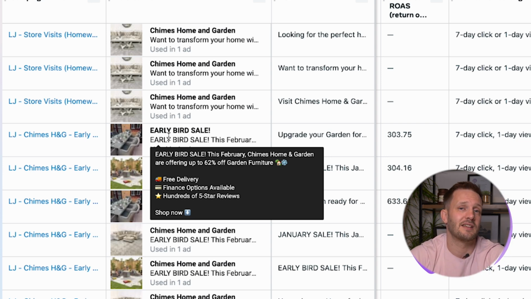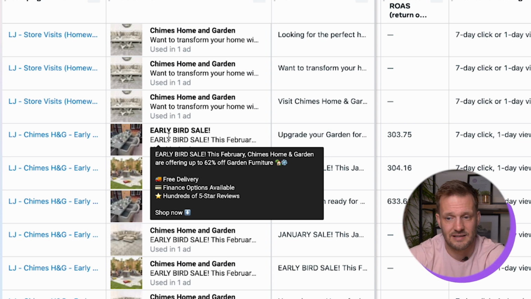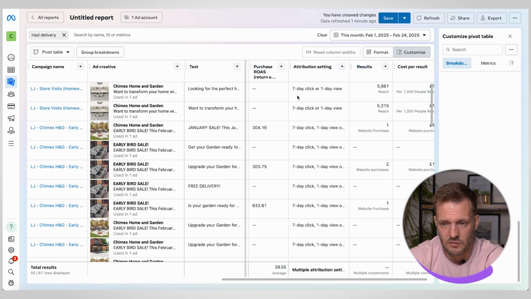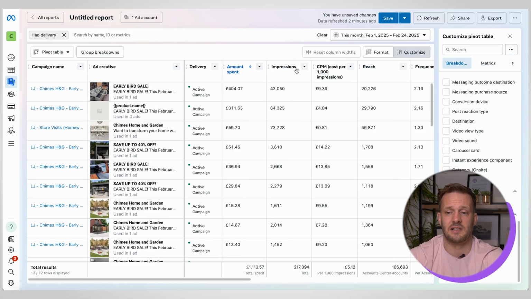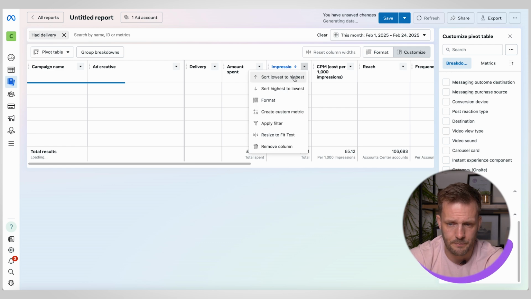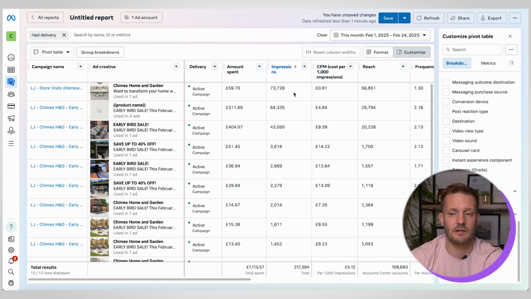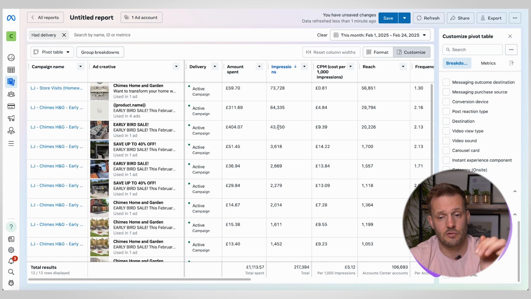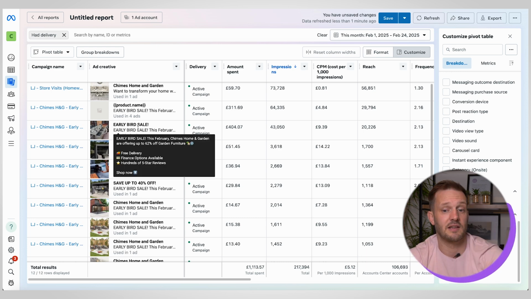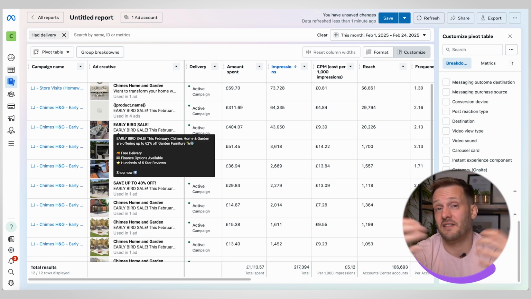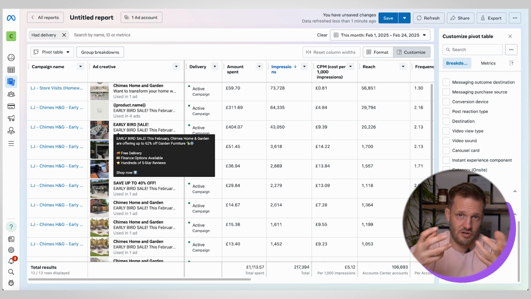Now, you will have to go into this, you will have to refine the data down. If you're not making many sales, one thing that you can do is organize it based on impressions as well. That is a really good indicator. Obviously, we have to exclude the store awareness campaigns from this, but if the system is giving bigger impression share to certain copy variations, like this one, again, it's the top performer, it means that that's what's hooking people the best. That's what's grabbing people's attention the best. The system recognizes it, so it continually promotes that copy variation.